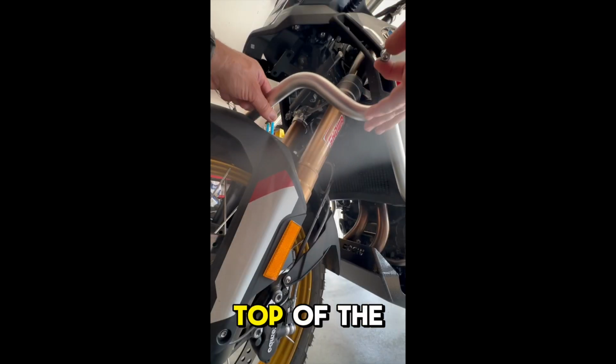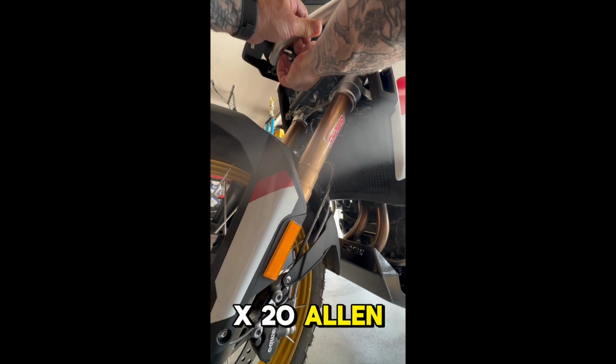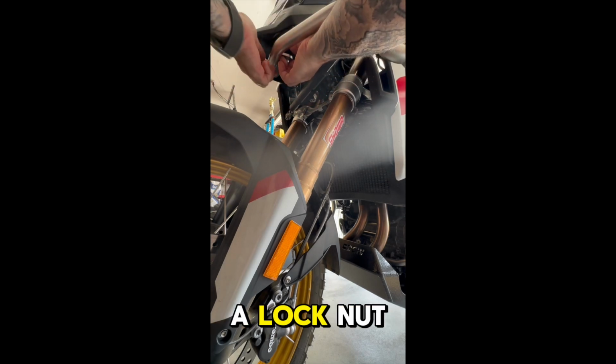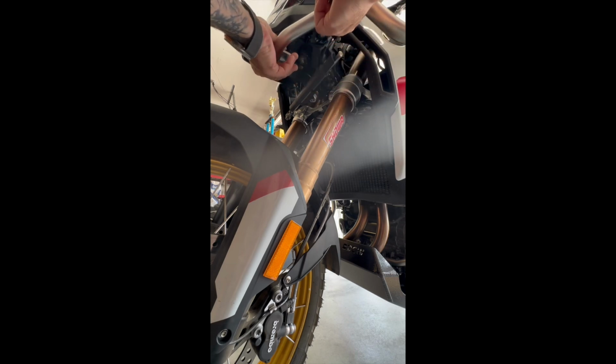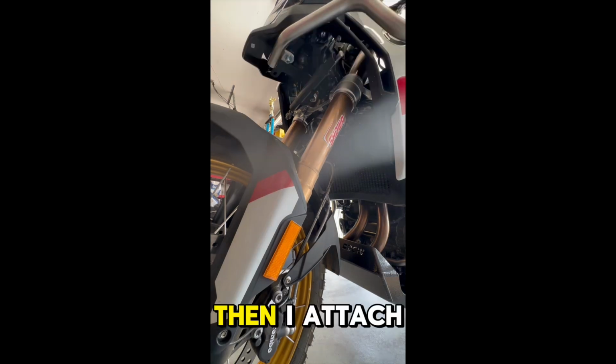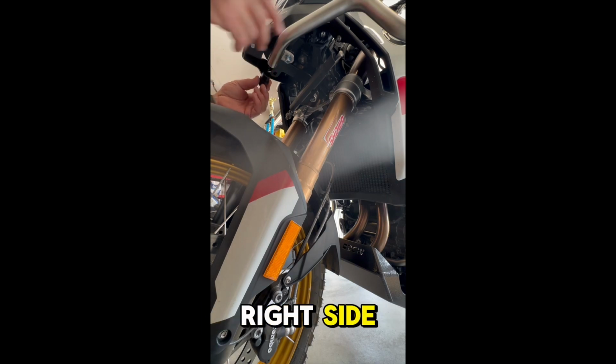I attached the top of the left bar to the bracket at the top with an 8x20 Allen screw, washer, and a lock nut. Then I attached the plastic connector that will eventually connect to the bar on the right side.